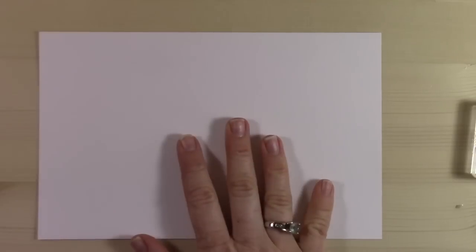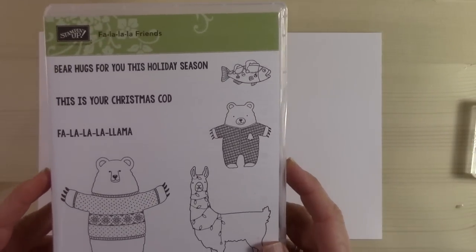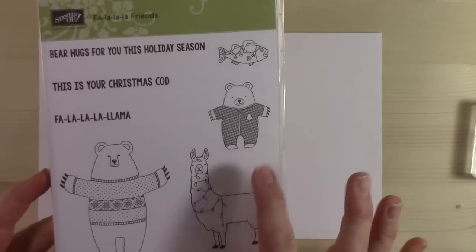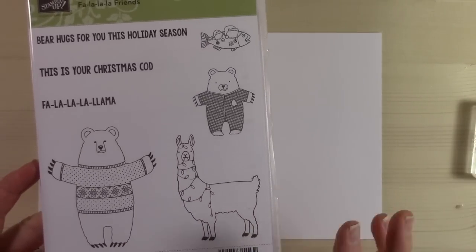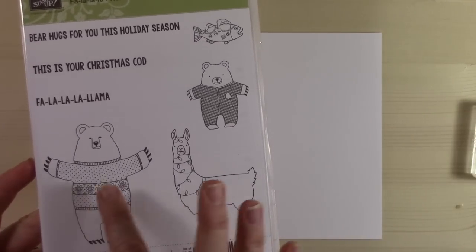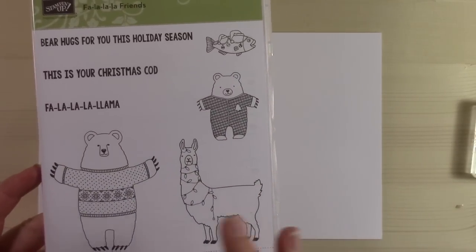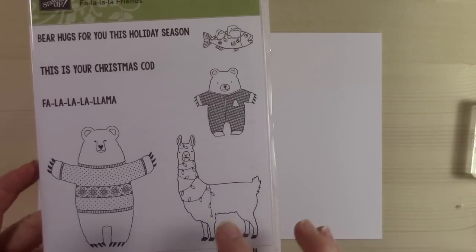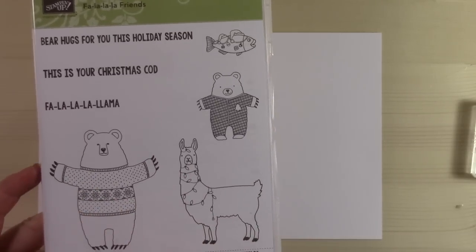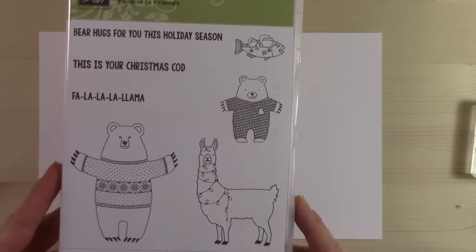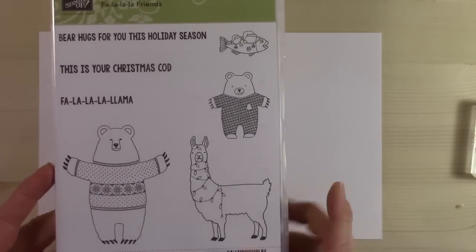Hey everybody, it's Wendy. Welcome! I'm so glad that you're here today because I have this super cute card to show you. I'm going to start off doing some Copic coloring and I'm going to be using the Falalala Friends stamp set. It has these cute bears and the llama. The cool thing about this stamp set is these bears are actually in our annual catalog with framelits, so by purchasing this, if you've already purchased the bear framelits, you're extending the use of those dies. Same with the llama.